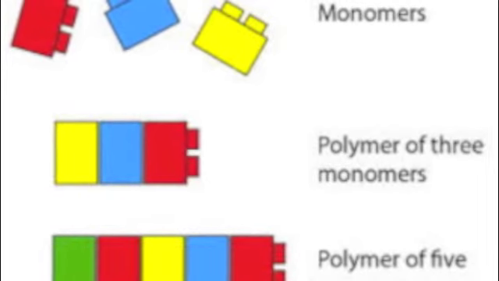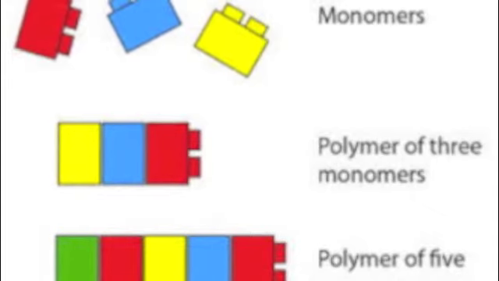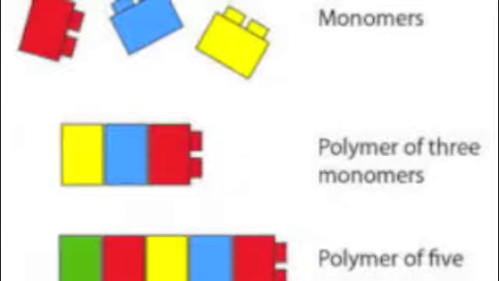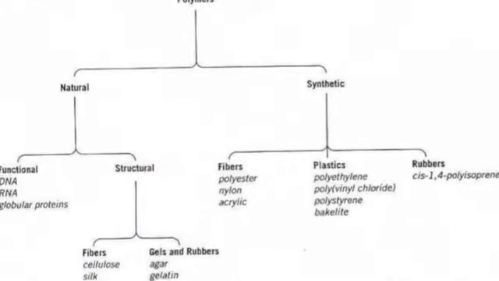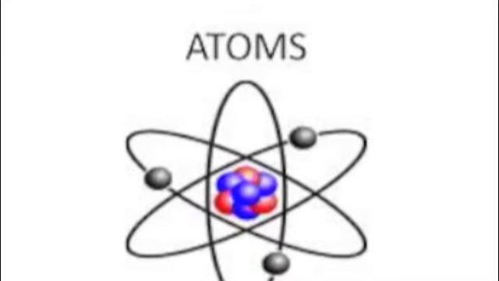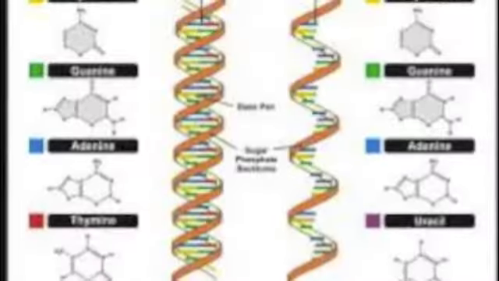This linking up of monomers is called polymerization. A polymer can be made up of thousands of monomers. Usually polymers are organic, but not necessarily. They have the highest molecular weight among any molecules and may consist of billions of atoms. For example, human DNA is a polymer with over 20 billion constituent atoms.